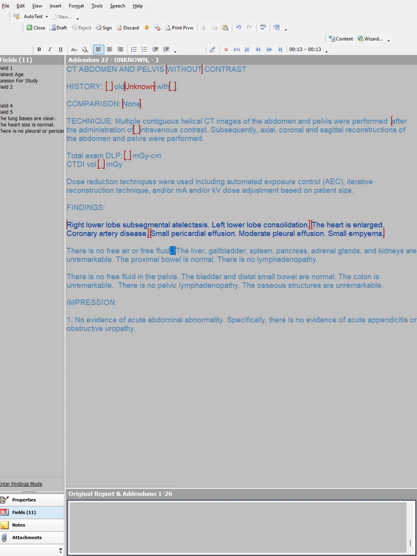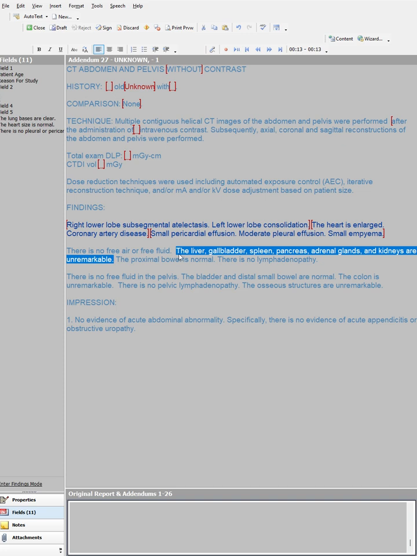You can see this long sentence here that has multiple abnormal organs. This doesn't work so well for findings mode. For example, if I set this up as a findings field and I said the liver is enlarged, period, the findings mode would replace the entire sentence. So you have to say the liver is enlarged, comma, however, comma, the gallbladder, spleen, pancreas, on and on. You'd have to describe all of them. So it's much easier just to put them each in their own fill-in field.